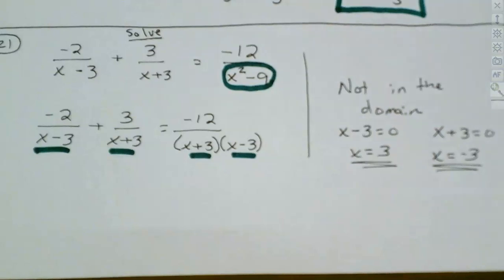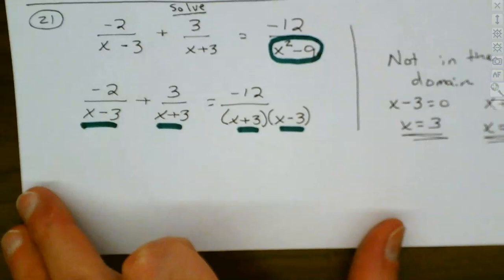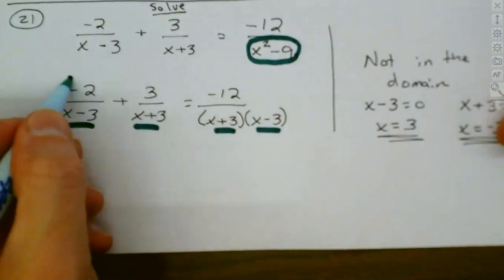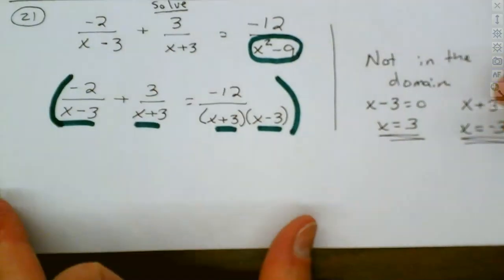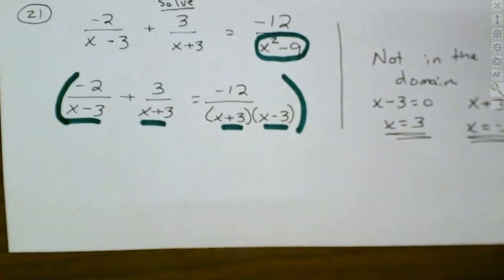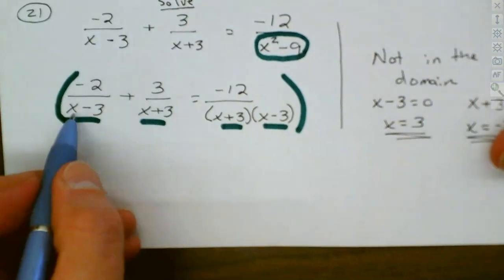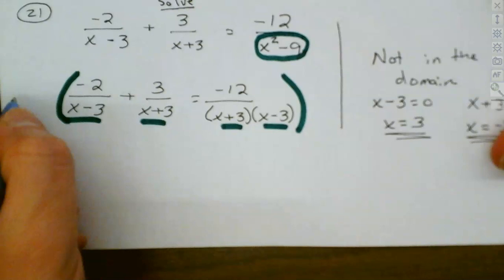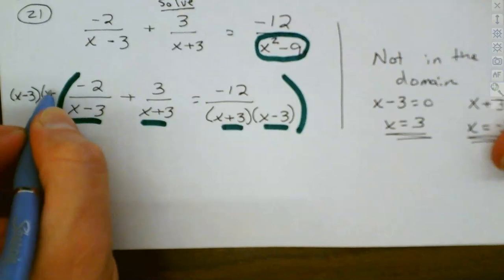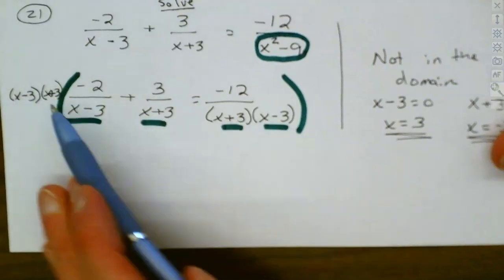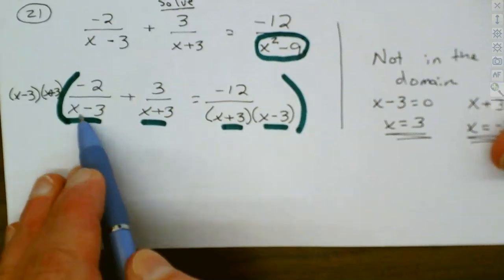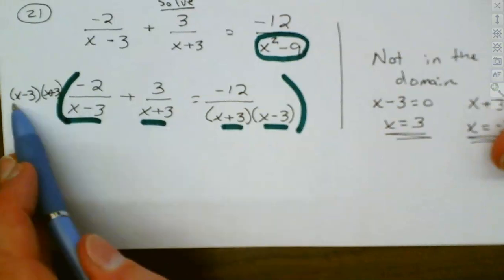Now, how do we clear the fractions? Well, we need to get rid of all the fractions at once. So we're going to multiply, and whatever we multiply through, it has to clear all the fractions out. So we look at them individually, all at once. So x minus 3 is down below, so we need an x minus 3, and an x plus 3 will clear the second one. X plus 3 and minus 3 cancels here. Okay, so make sure everything is represented. The x minus 3's cancel, the x plus 3's cancel, and that cancels with that.